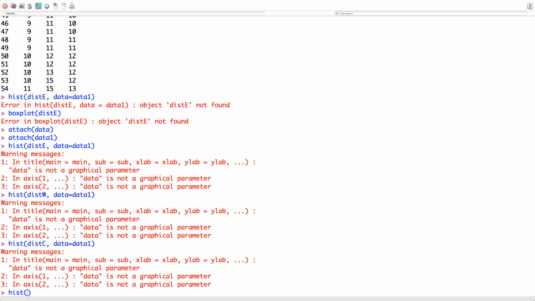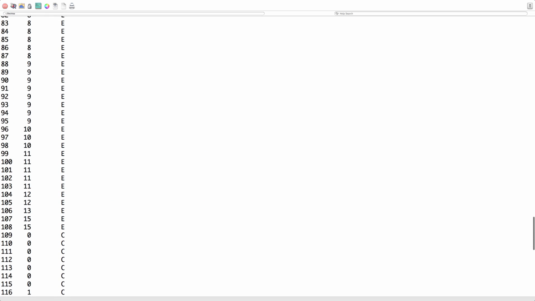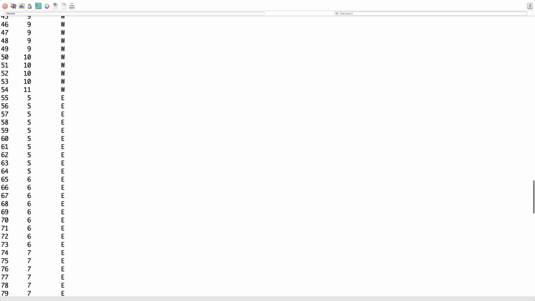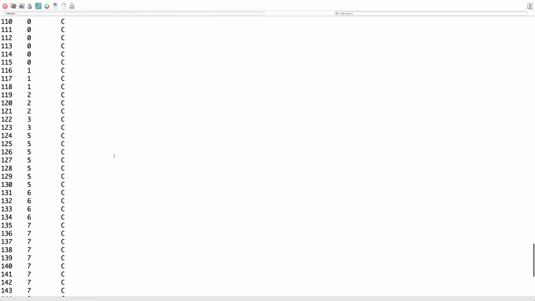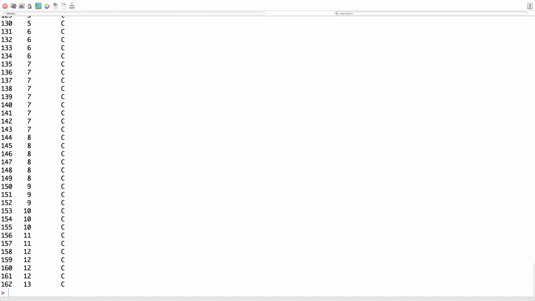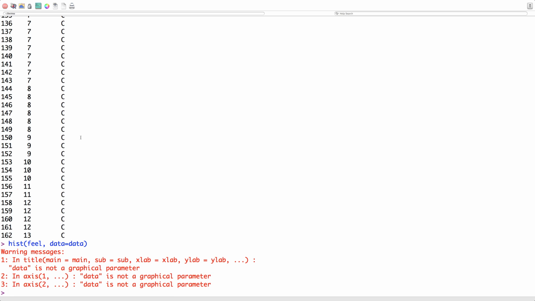Now what I'd like to do is look at all of my scores. So we're just looking at data now, okay? You can see that my data set that I've called data has the presentation more in line with what we typically did. So I'll run a histogram for feel and tell it that my data is just data. To me, it doesn't look like we're threatening the assumption of normality. Well, again, I can test this out.